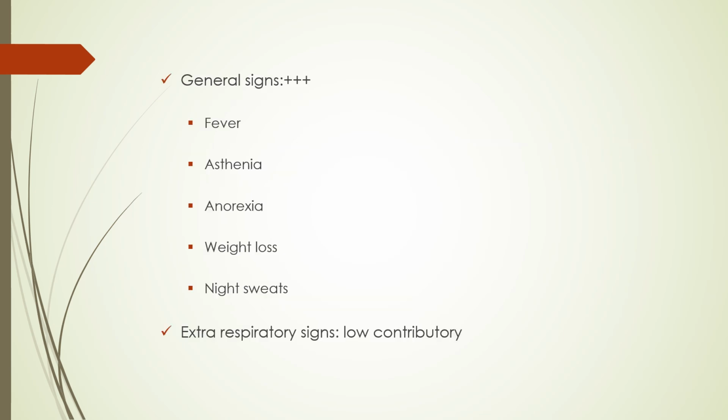Then we ask about general signs, which are very important, and sometimes we have these signs first and even before having some respiratory signs. And those signs are fever, asthenia, anorexia, weight loss, night sweats. Sometimes the patient could have some extra-respiratory signs, but they are low contributive because they are non-specific.